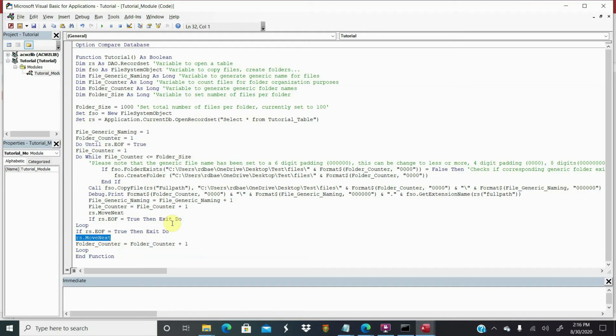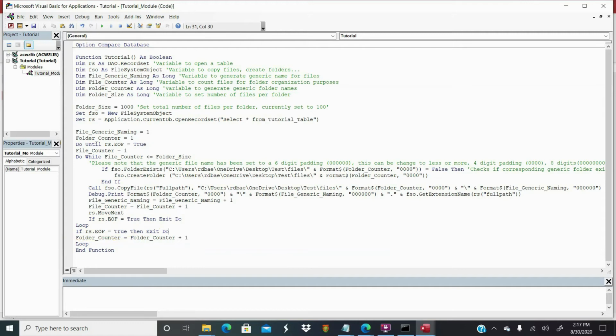This actually might not be doing what I wanted, because if I move next here and then it falls out of this and moves next again, it's not doing what I wanted. So this move next here we don't really need.